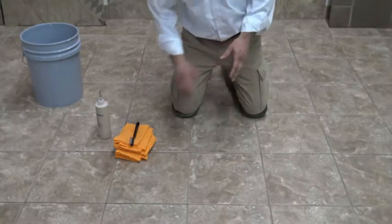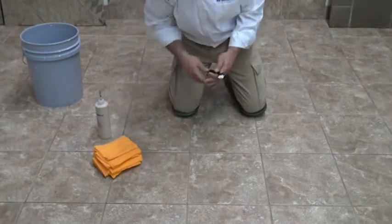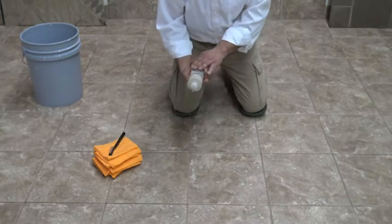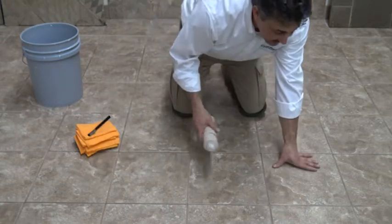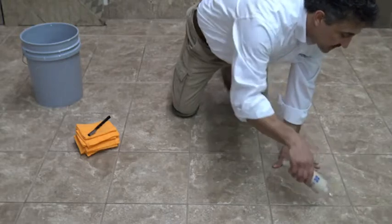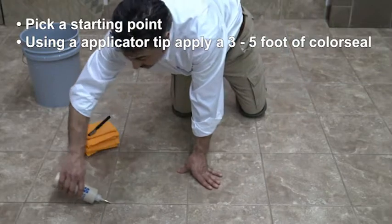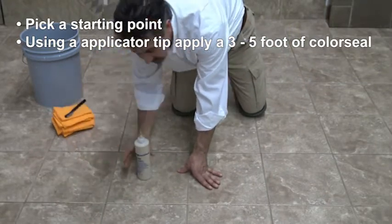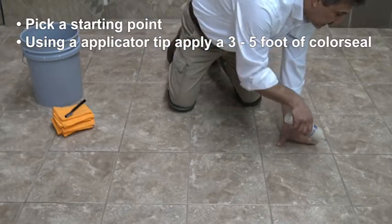Now we're ready to color seal. We've cut our chamois, they're all wet, we have them in a pile, we have our applicator brush, we have the applicator tip on, and we have our color. So step one of the application process is just to apply a bead of product. Obviously in the beginning you just need to work it a little bit to get it going, and work in areas that you're comfortable with. The more you do, the more comfortable you may get. You may be able to do a little bit more. I'm going to go ahead and apply a bead to 2 lines.